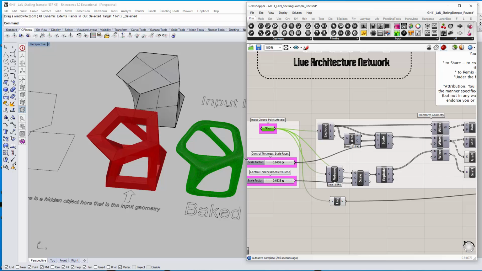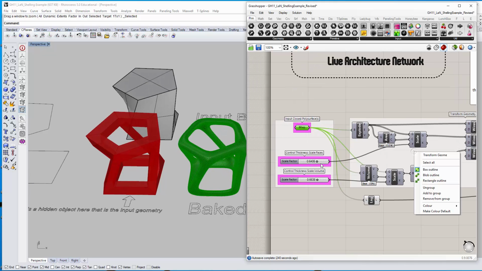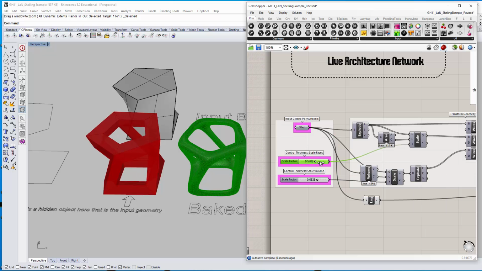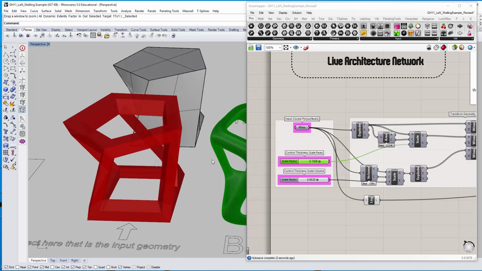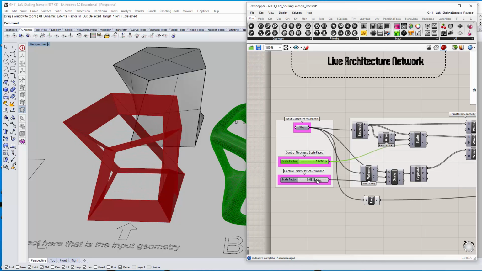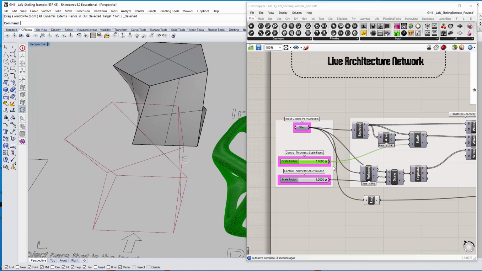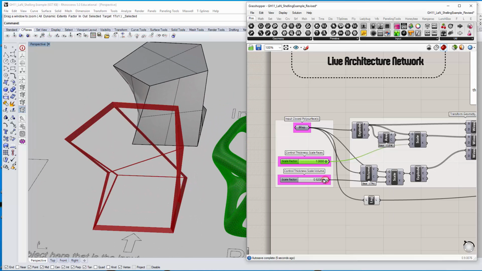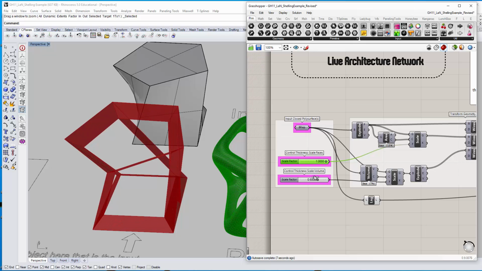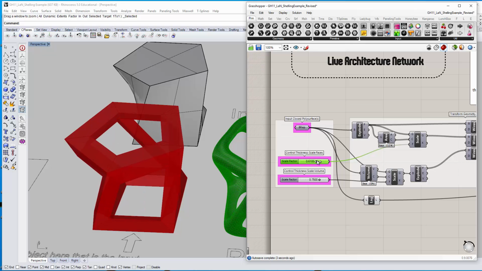Now, what I'm showing here is just the simple stuff that illustrates how it works. Essentially, it's taking that B-rep outline, and using these parameters to give it an inner thickness, but also an outer thickness as well.